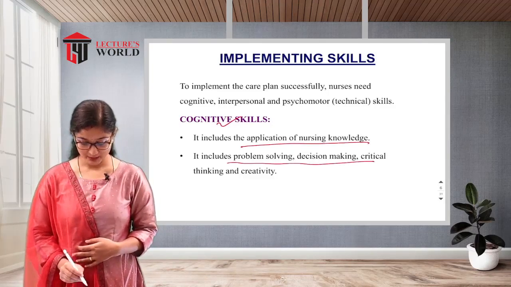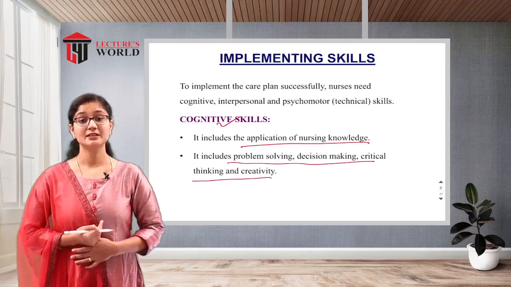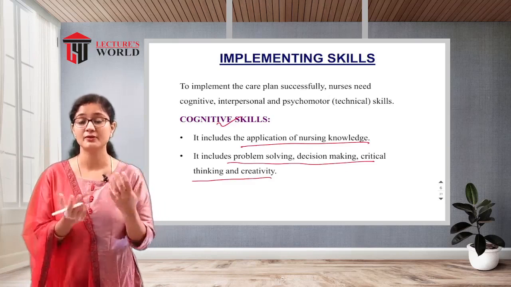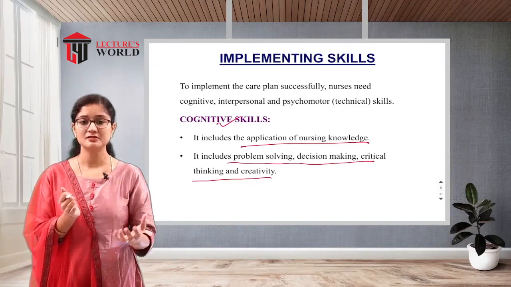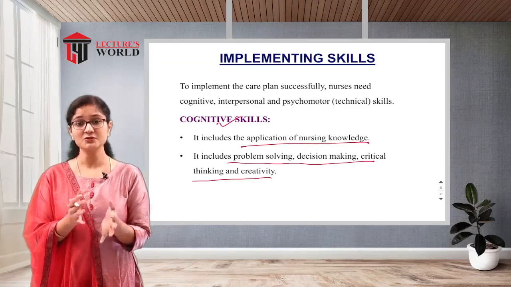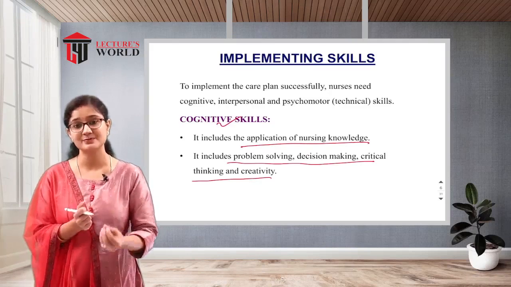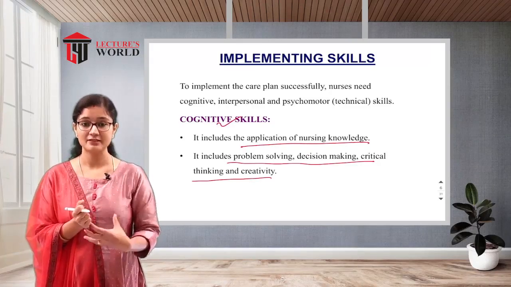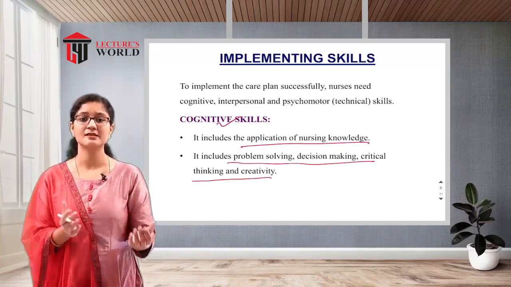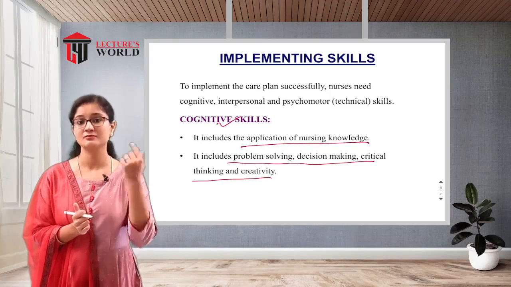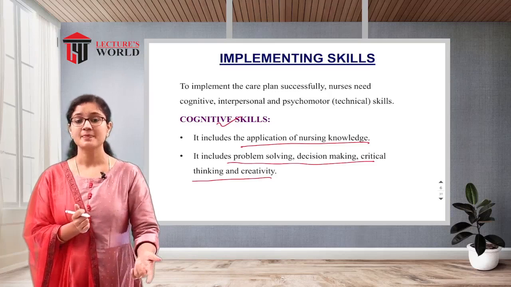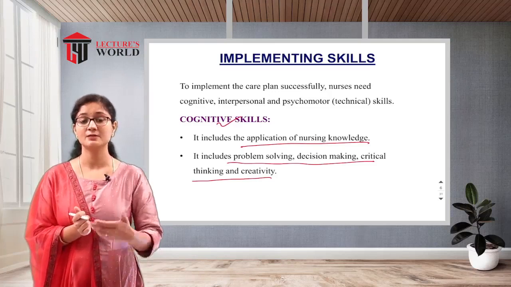It includes problem solving, decision making, critical thinking, and creativity. So that is using your intellectual ability. You are going to use your brain. You are going to use the different skills. The first one is problem solving, because once we are using this cognitive skill, it is according to different experiences which you get in your life as a student and as a staff nurse. You are going to use that. You are going to get various experiences of how to solve a particular problem. So you are using your brain. You have studied in the book that for this problem, this has to be done. Okay, so you are again helping in problem solving.